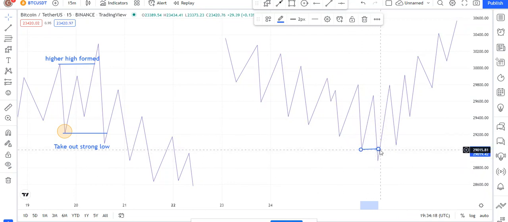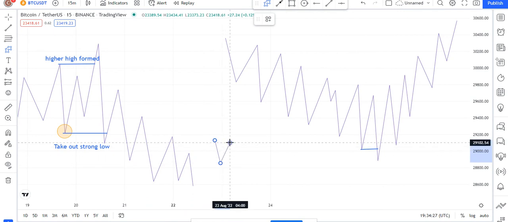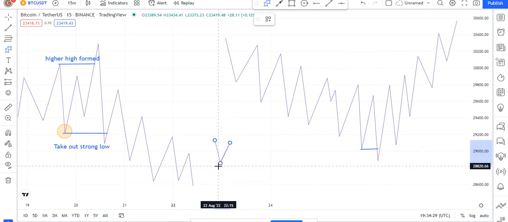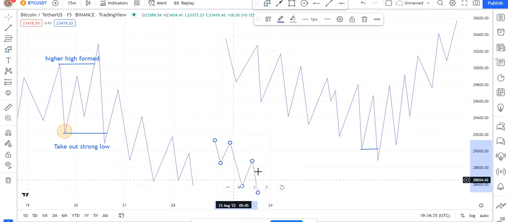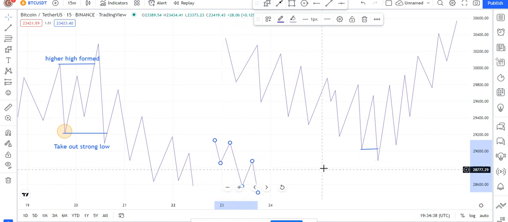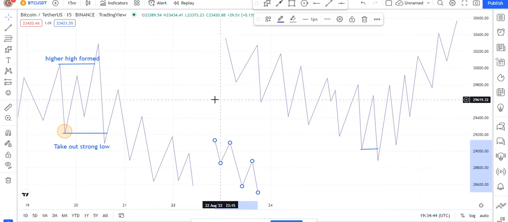Some people used to sell under here. I don't know why. So they may sell it as a break and retest, because sometimes what the market will do is something like this. When it takes out this place, this support turns resistance, and then continues down. So some people may be expecting something like this, all right? So they may go and be selling here, and then the trend will totally change direction. Very, very painful. You understand?